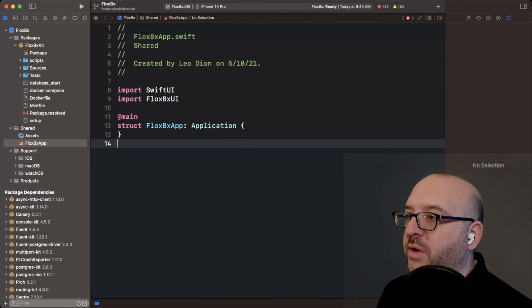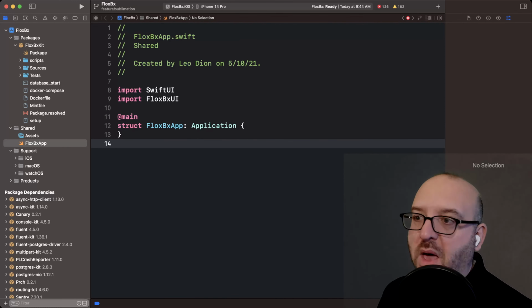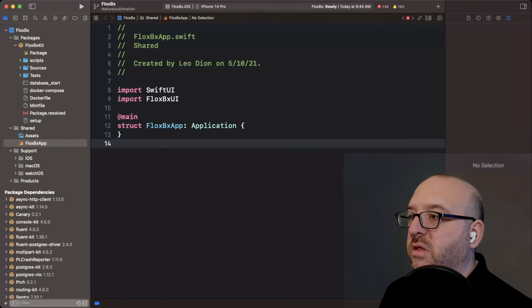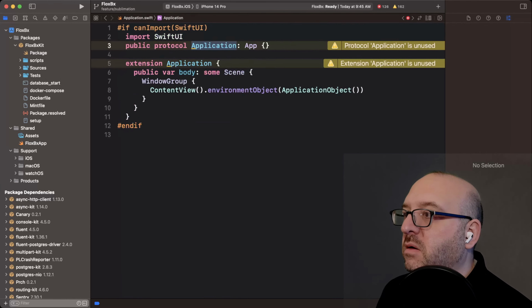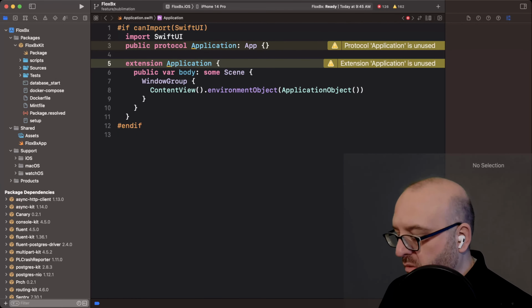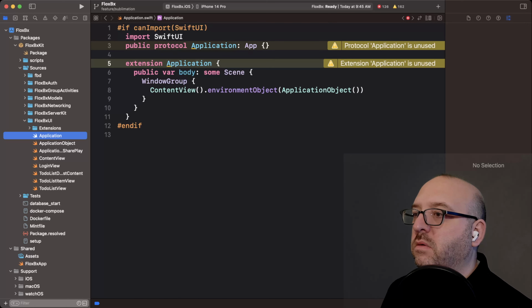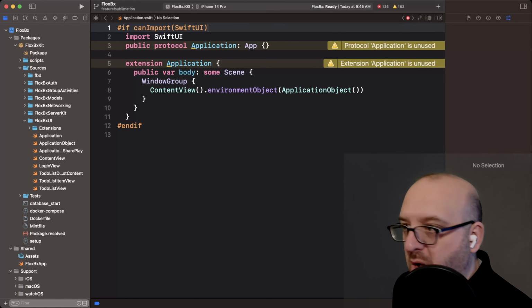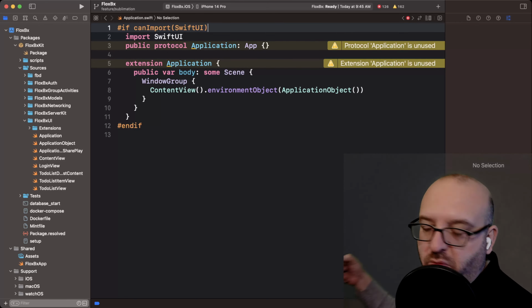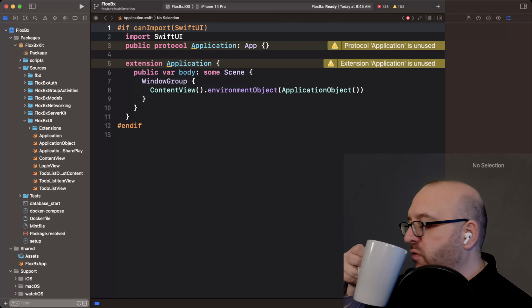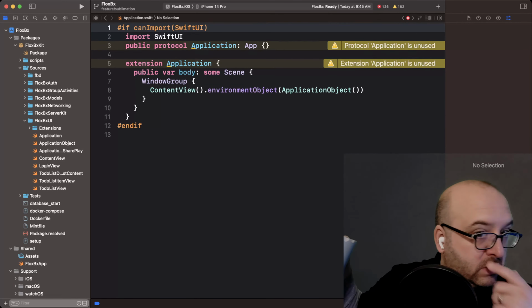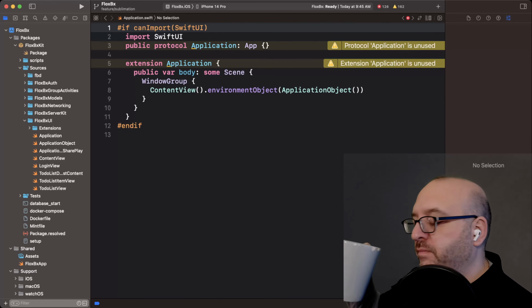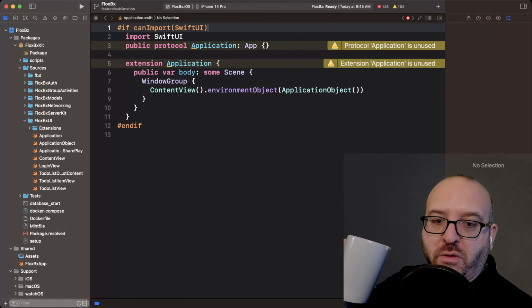So all the code is essentially stored in Swift packages. You can see it in the app. It's all implemented here. You can ignore these warnings. They're obviously not correct. I've been playing around with Periphery, if you've heard of that. It's a really cool linting tool to see if you have any unused code you can get rid of.